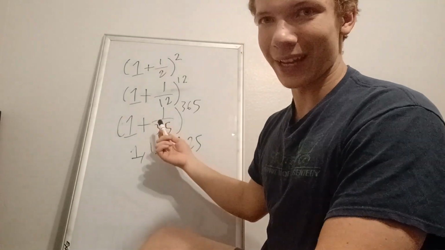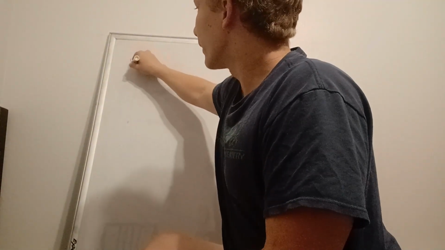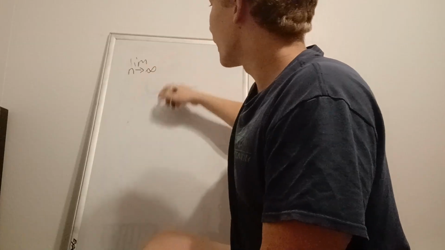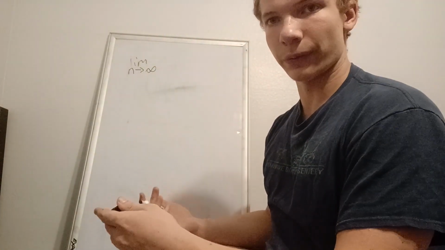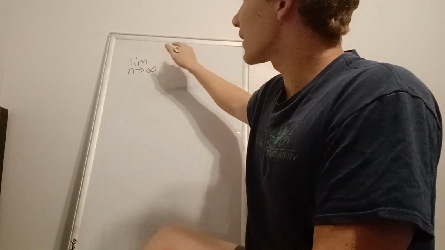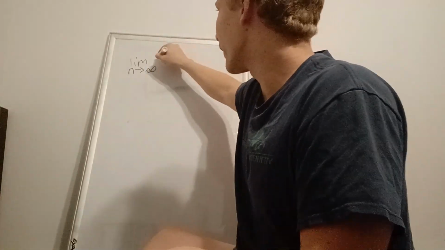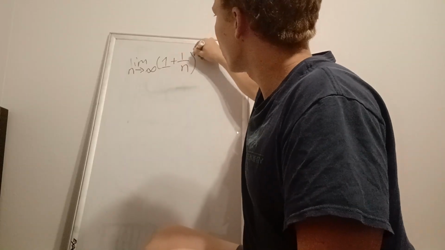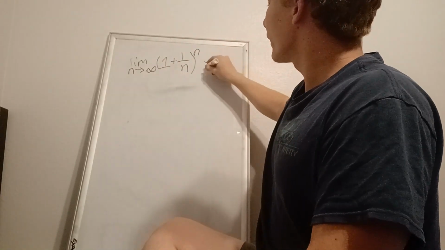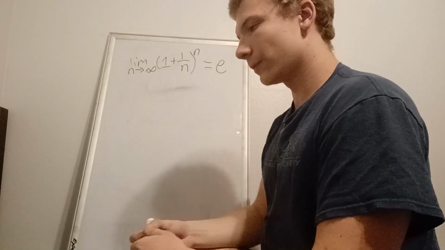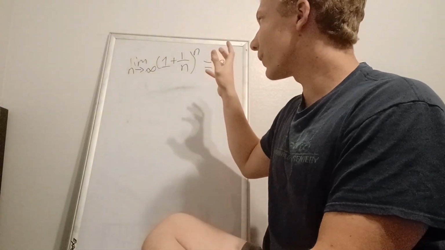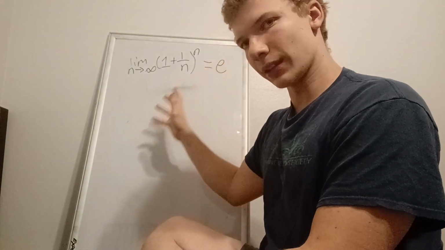Okay, but now what if it's daily? And you get the point. The idea of e is to take that compounded interest and make it continuous. What that looks like is, instead of 1/12 or 1/365, we have the limit as n approaches infinity, right? The number just gets bigger, of (1 + 1/n) to the power of n. And this converges to e. So e is a very special number that has to do with the idea of continuous interest.